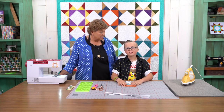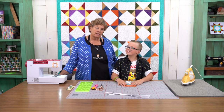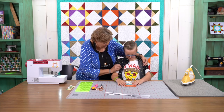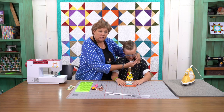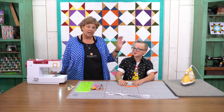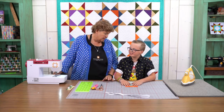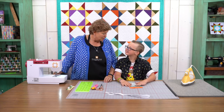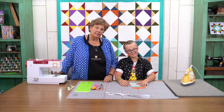I don't know if you can tell this about Gideon but he is quite a snappy dresser. This boy pays attention. Take a look at this — we've got the pizza shirt with the matching pizza button up on the outside. So Gideon, what do you want to make today? A bow tie. Gideon wants to make a bow tie and we are going to show you a super easy way to do that.